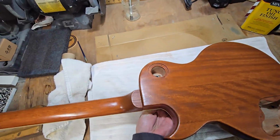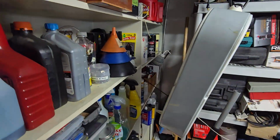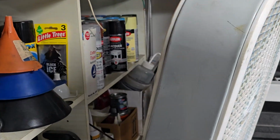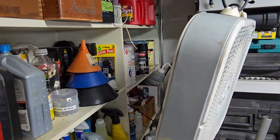I picked that up from Lowe's. I think it was, oh yeah, there it is, right there. Krylon. Zoom in there. Krylon lacquer. They sell it in black and white at Lowe's.